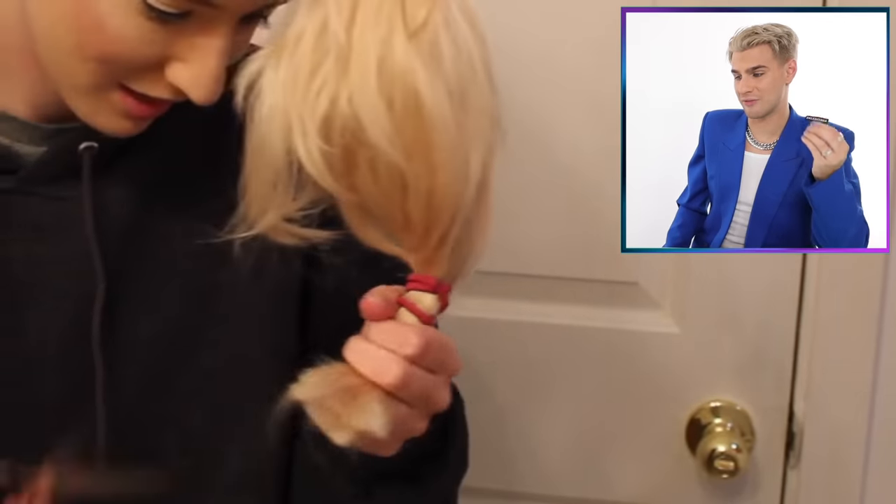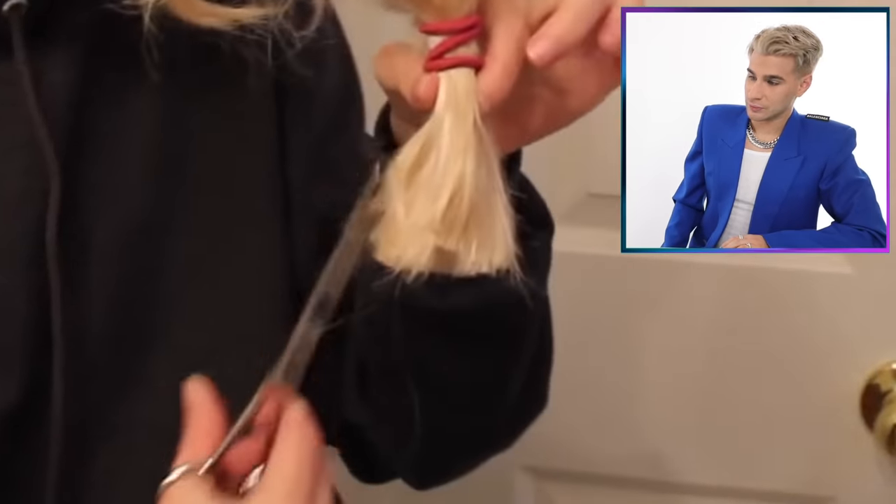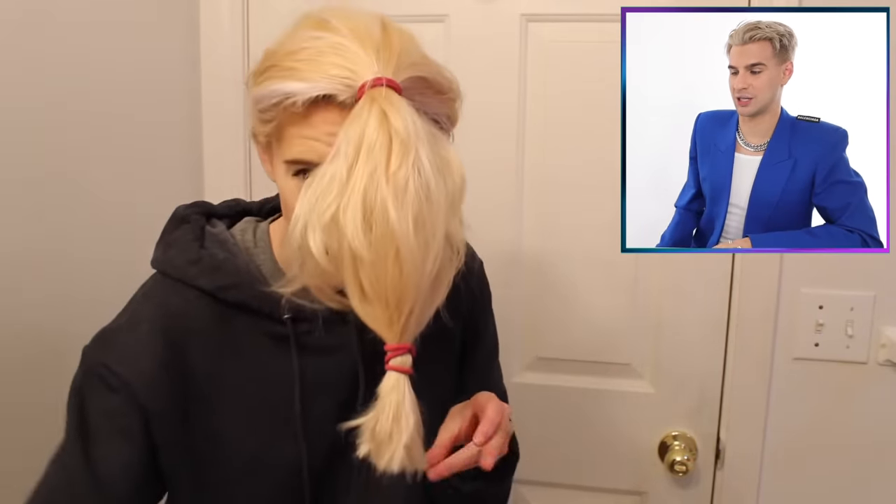She does some snips into it to thin it out, which is definitely an option — we need a little bit of variation in length. Can't wait to see it. Oh my god — that's what happens when you pull all the hair forward. That looks really bad. The ponytail method is never the way to go.